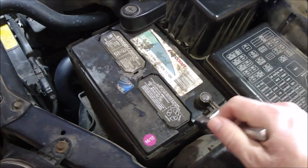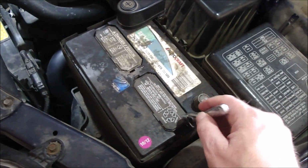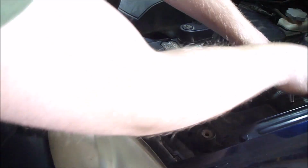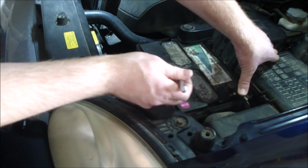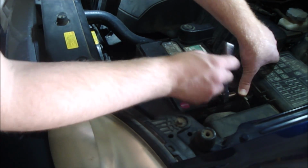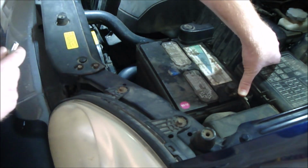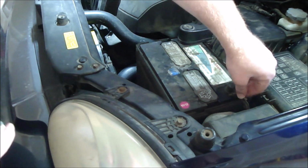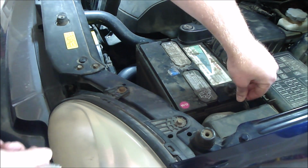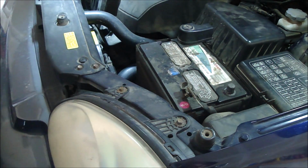Okay, so the first thing I'm going to do is disconnect the negative side of the battery, just as a precaution. So when loosening the battery terminal, make sure you put a thumb down on this end so that when you're loosening it like that, you're not putting a bunch of torque on that battery terminal. And then it's just a 10mm nut. Go and disconnect it, wedging it in there to the side so it's not touching anything.